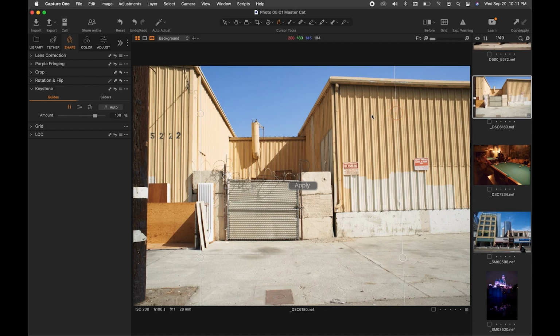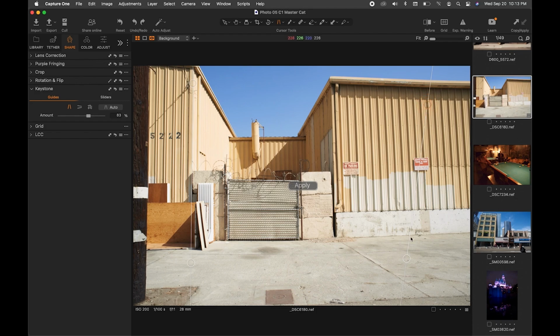So I'll go this way a little bit here, and on this one, it's going to look weird for a half second. Get the keystone on that one there. So I'm basically adjusting this line here and this line here. Once I get the sliders to where I want them, I'm still fine tuning this because I really don't like exactly where I put it a minute ago. Once I get it to where I want it to be, I can choose all kinds of different lines. I could use the telephone pole. I'm using the building. I could use the more extreme parts of the building over here.